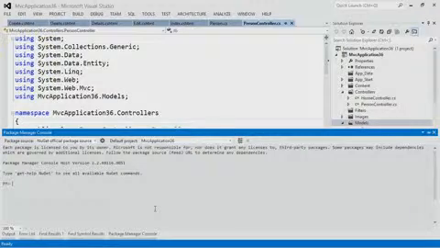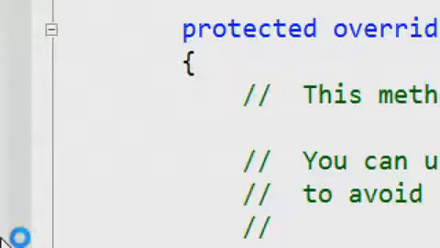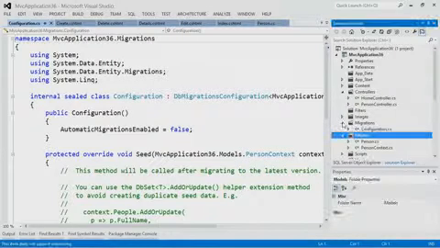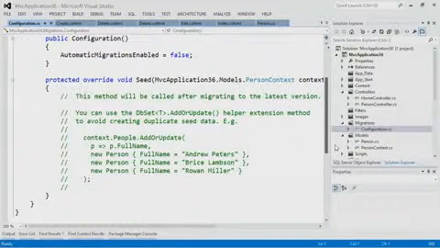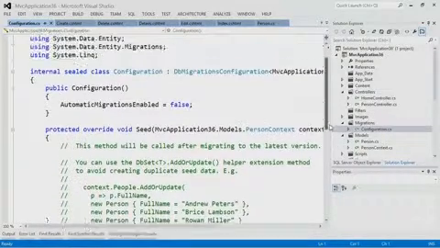So in my package manager console, first I'm going to say enable migrations. So I guess I should zoom in there. When I call enable migrations, it's going through and setting up this migration. A migrations folder has just appeared in the solution, and it's opened this up here. This is a configuration. I could use the seed method to add some sample people. Fortunately for me, I've got a person class and all that. That's actually what you were doing before in your album example. You seeded a bunch of albums, and that's why it took a moment to start up, because it was creating the database and then using that seed data.